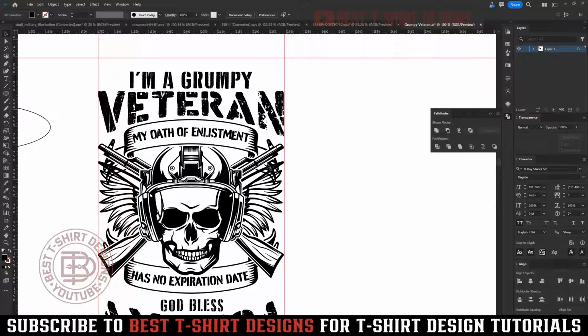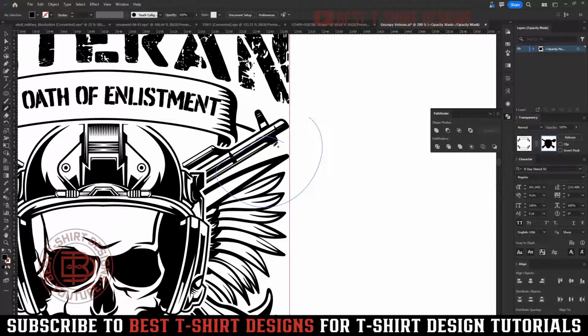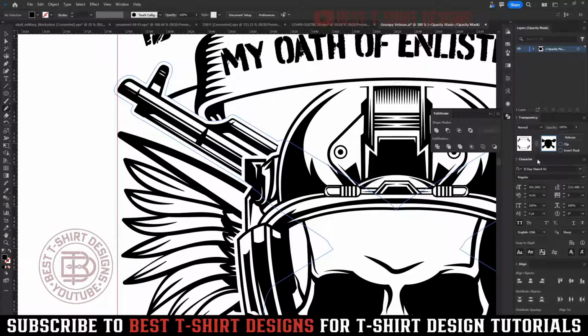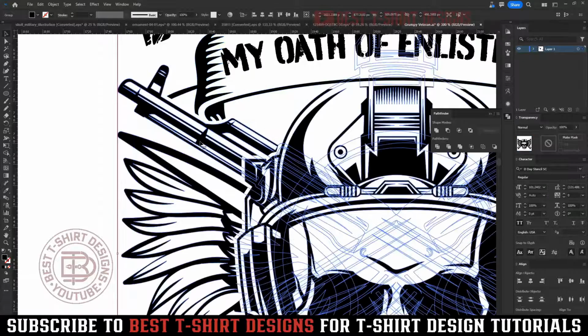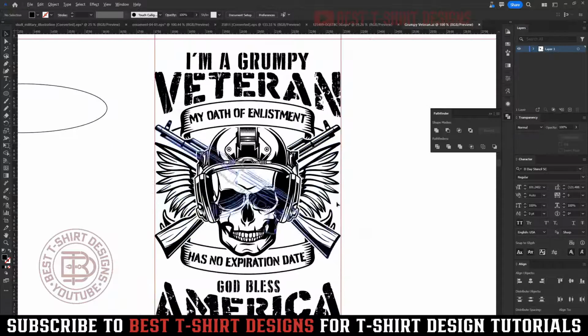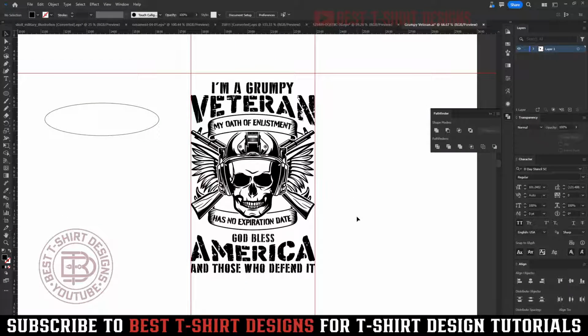And as you can see, for this area, the ribbon, this is not looking good. So I will select the ribbon and then go inside the transparency. Here I will just remove these parts that I don't want to be visible. And this is how it is looking. So that is fine. Okay, so for this area, this is how it is looking. That is good for us.